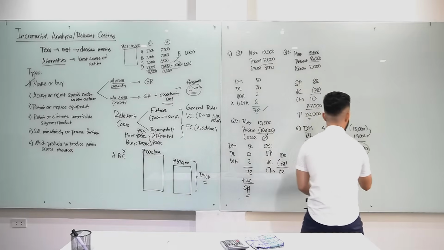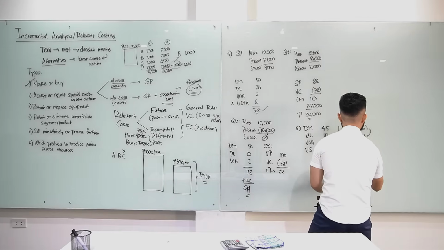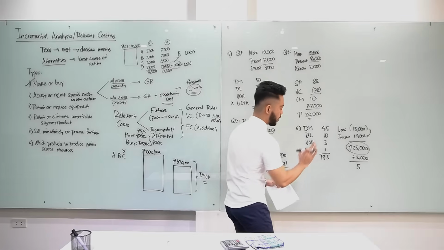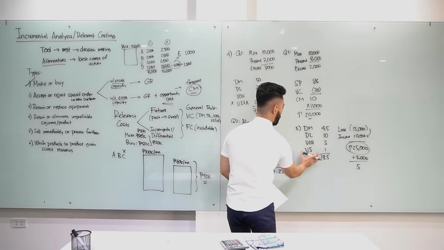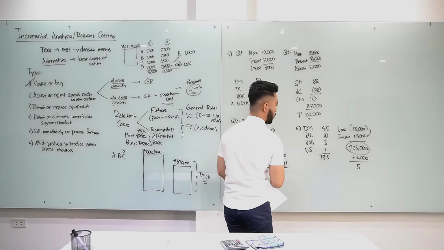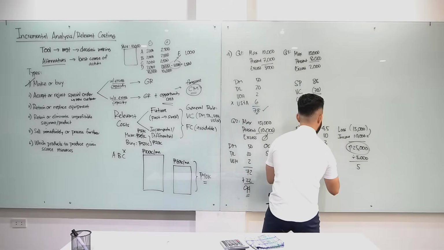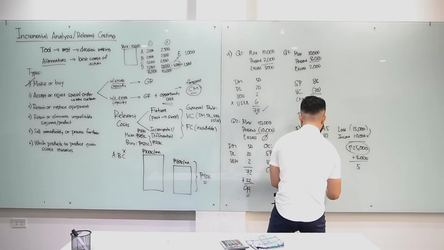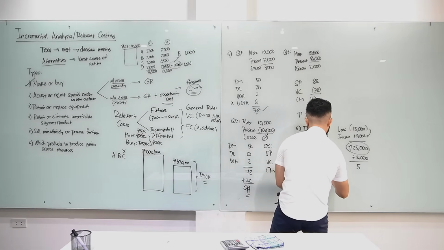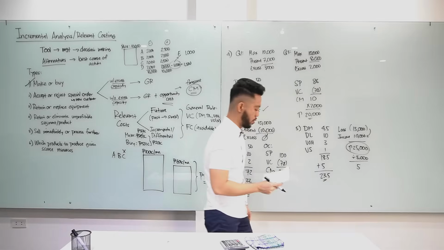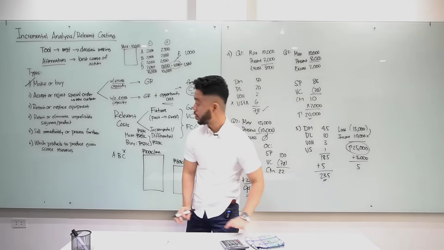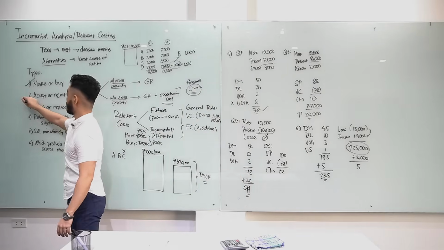Ilang units yung ibebenta natin? 5,000. Alright? So, 25,000 divided by 5,000, gusto nating idagdag sa selling price natin is 5. Now, ang magiging sagot mo dyan, class, ito yung variable cost natin, or yung relevant cost na 18.5, i-add mo pa yung 5 na yan. Kasi gusto natin na yung loss natin from 15, maging income na 10,000. 18.5 plus 5, you get 23.5. Sagot natin for number 5 is letter A, 23.5. Okay, so that's for accept or reject special order.